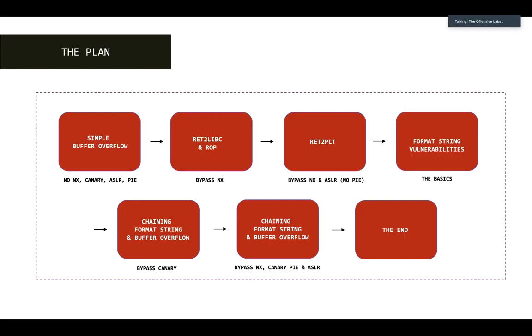Specifically, we are going to use format string vulnerabilities to bypass stack canaries. That's one exercise. And once that is done, we are going to enable all the protections. I mean, we just compile the program just like a standard developer. We won't be using any additional flags to disable any protections. And then we will write an exploit from scratch. So that's going to be the end of the training.